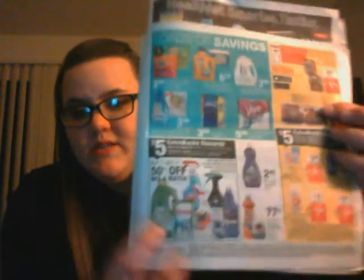There's a whole bunch of things you can choose from, but like I said, I'm going to lean towards the stuff that I know I'll use the most, and also the cheapest stuff, or the stuff that I have coupons for as well. So I did have the coupons that I got from the newspaper. It's this one right here. There's also Cascade, the Swiffer WetJet, and the Shout and Windex, and then the Febreze. So it was spend 20, everything's buy one get one 50% off.